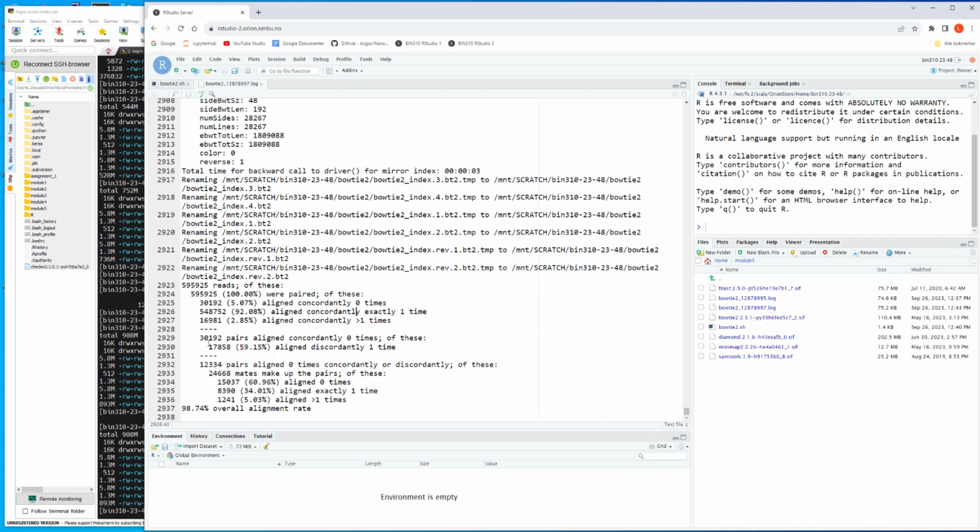We see that some actually align more than once. And that's interesting because it means some reads map equally well to different places in the genome. And that is typical of a repeated region, right? We also see that some reads map discordantly, but they do map. And this means the forward and reverse read both map, but not in the proper order or at the proper distance according to this fragment size, this insert size. But that doesn't really matter.